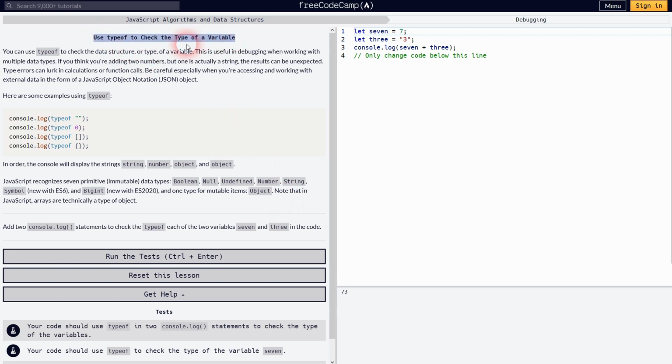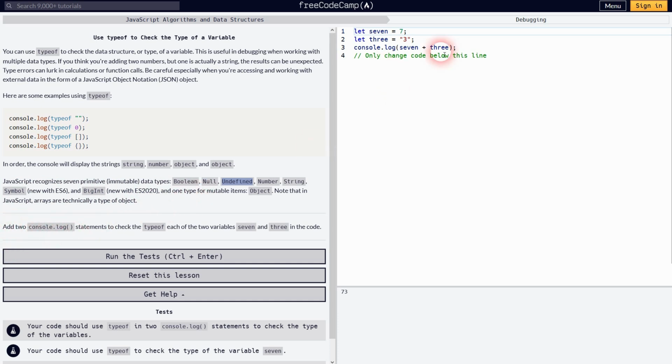Let's move on. We have this typeof that we can use as a helping tool to check what type our variables are. Here in the first case we've got a string, second case is a number, third and fourth would be objects. There are more types, for example Boolean, null and undefined. Now let's check that on the right hand side. So we've got two variables 7 and 3.